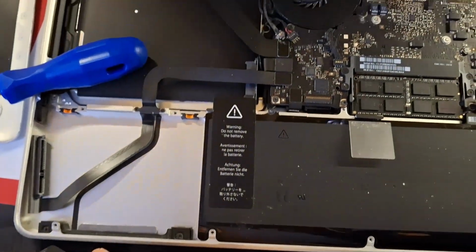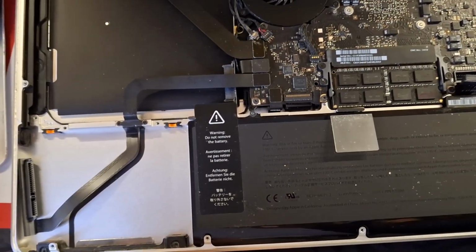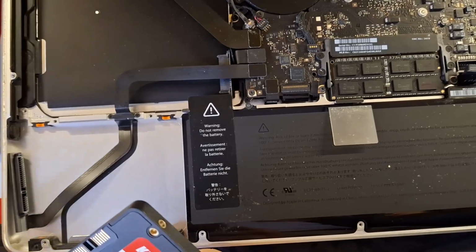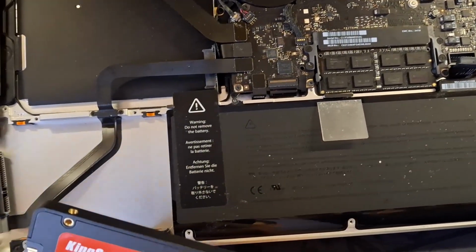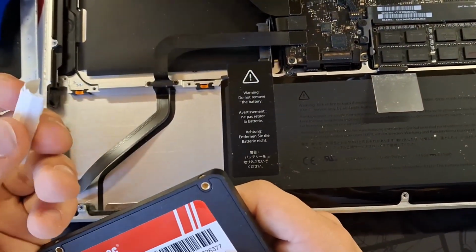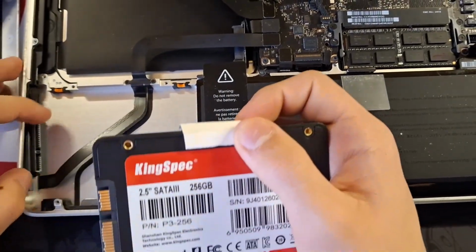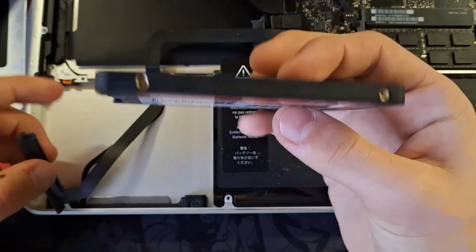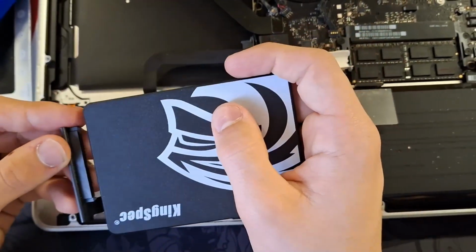Now, because I don't have access to the original hard drive, I don't have the screws. So if you're installing an HDD or a normal hard drive with a spinning disk, this will be a problem for you. But I'm using an SSD, which doesn't have any moving parts. So I can use something like this, a little bit of paper, and I can first of all plug in the connectors. It's the data pins here and the power pins here. Make sure to line it up.